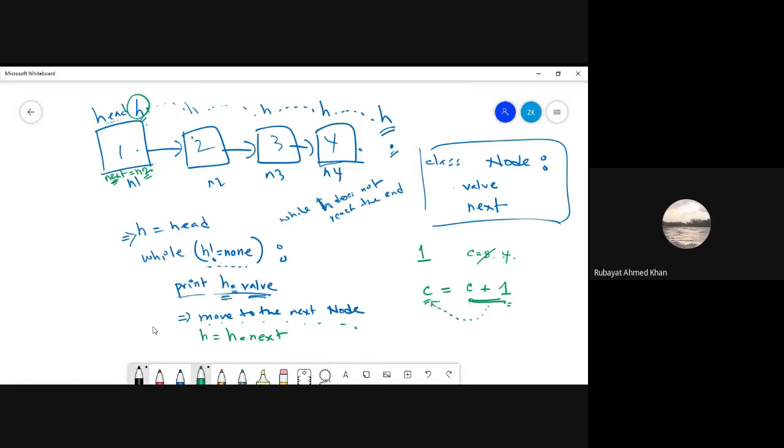We are doing the same thing in this line. h dot next will give me n2, and this n2 will be saved inside the variable h, which means h will now point to n2. So h will now point to this node.